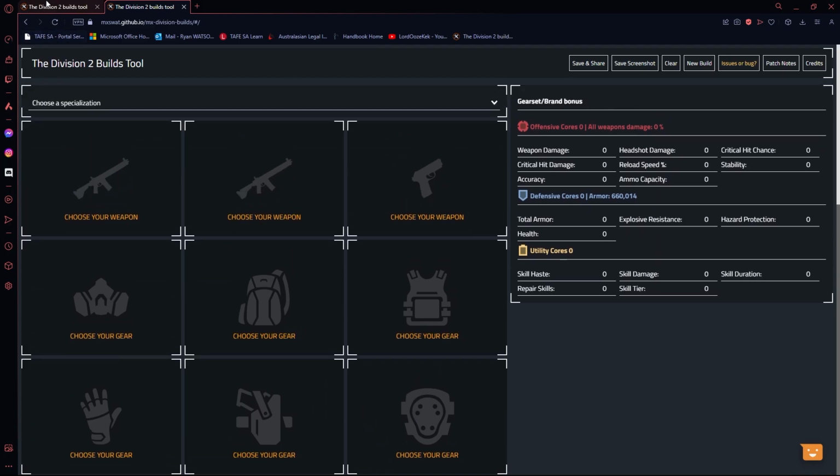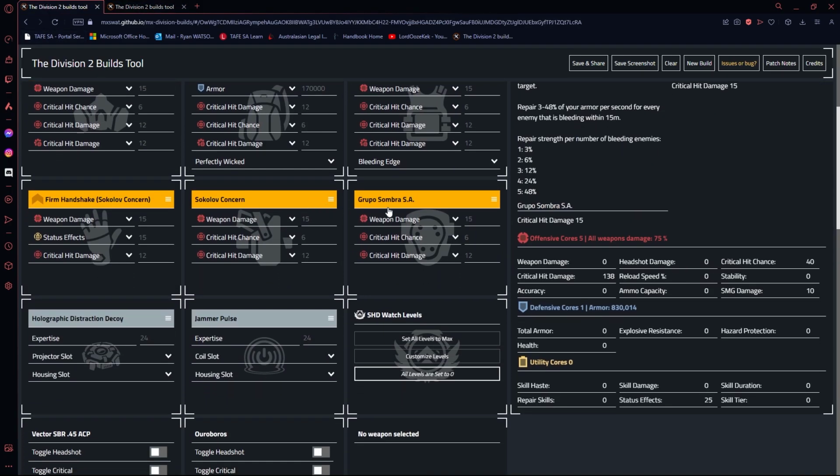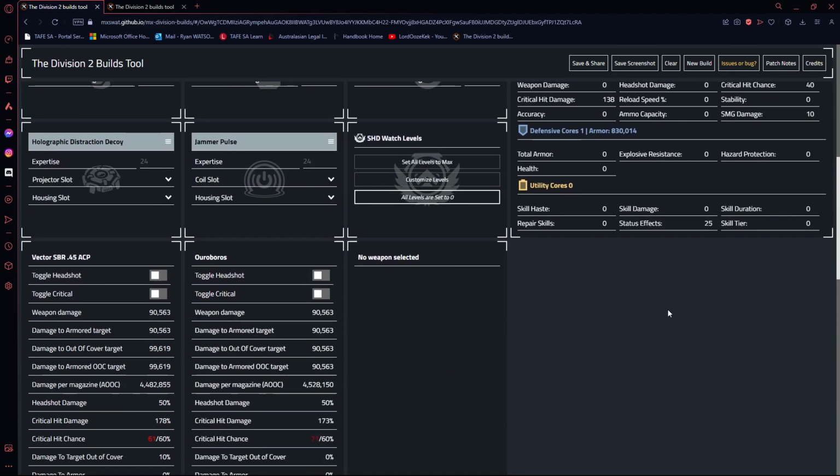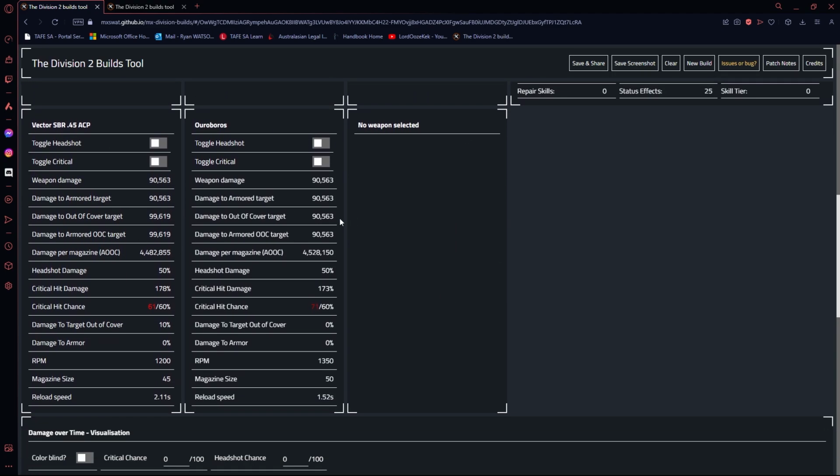The last thing I want to show you is, as you can see, this is our brand bonuses over here. But the last part I want to show you is this. Down the bottom, once you have a weapon selected, it'll show you pretty much all your weapon stats and weapon damage. You can toggle if you're rocking a crazy amount of headshots. You can toggle your headshot damage, and it'll show you your amount of damage per magazine. It'll show you your total weapon damage overall.